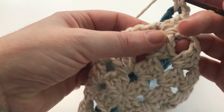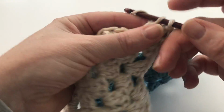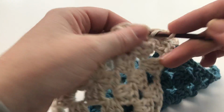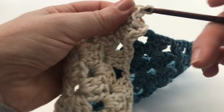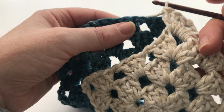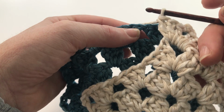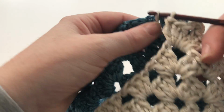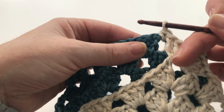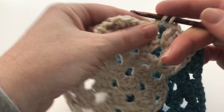Now you do your second treble set into the corner as normal. Don't worry about the other granny square hanging on the back. When you get to your next chain space that you should do, you do exactly the same thing again. You look at the space where you want to join it and you do a double crochet into that space. Just like that. Now you go into your next and you do your treble set.